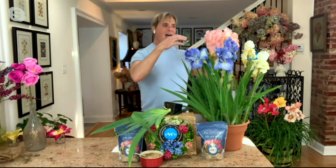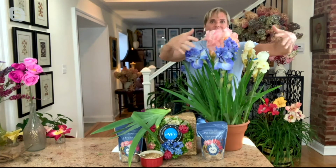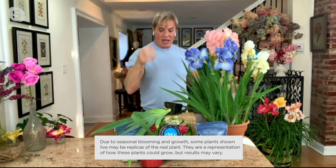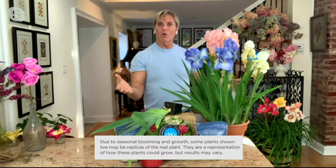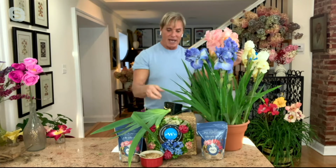They are just as easy as any other iris, and I've got these nice big blooms, and here's my representation of the colors and the blooms that you're gonna have, and also the foliage. Like the reblooming daylilies that we offered just before this, the irises typically would have ugly foliage after they quit blooming in the spring. They would start to die down. But this foliage keeps sending up new foliage all the time.